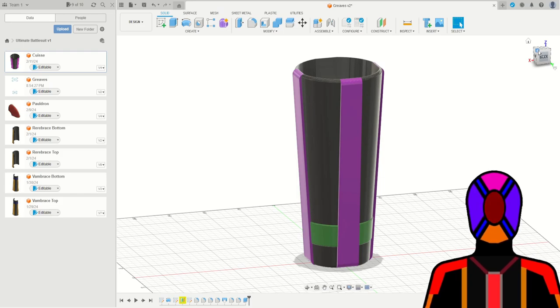And the padding is going to be interesting as well. Because the other thing I've got to consider is it's all very well it actually staying on my leg. It's got to be tight enough with the padding that it doesn't move around. So we've still got a lot to think about, really.